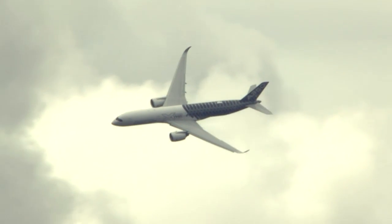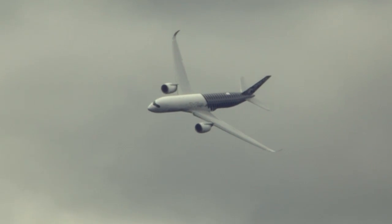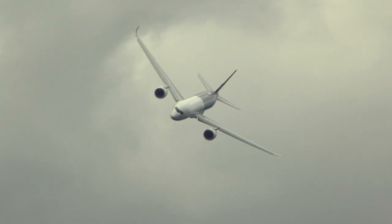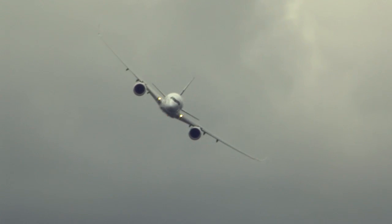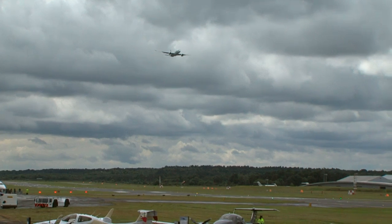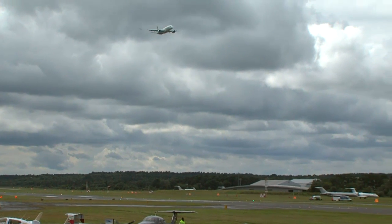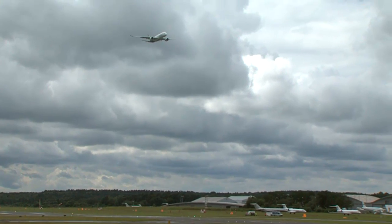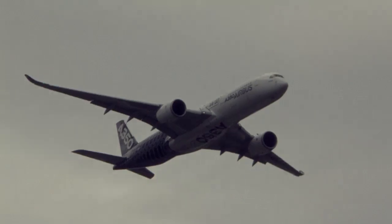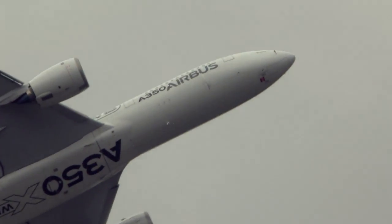The Rolls-Royce Trent XWB, world's most efficient large aero engine. Development began 10 years ago. First engine ran just 6 years ago. Over 1,600 engines on order. That's worth something like £30 billion. Rolls-Royce ramping up production, building 3 a week up in Derby, of course, the home of Rolls-Royce aero engines. Next year they're looking at 5 a week, then in 2020, 1 every day. That's a hell of a production increase, and here comes the 350.